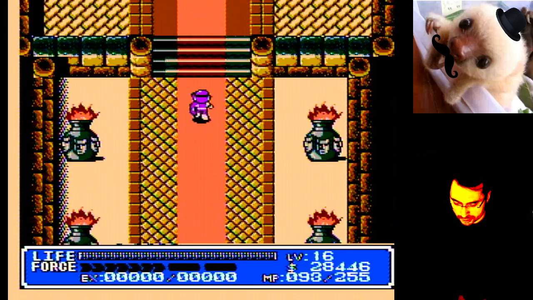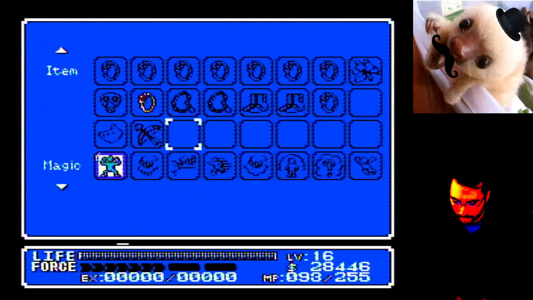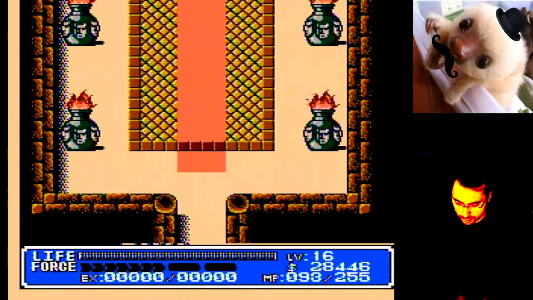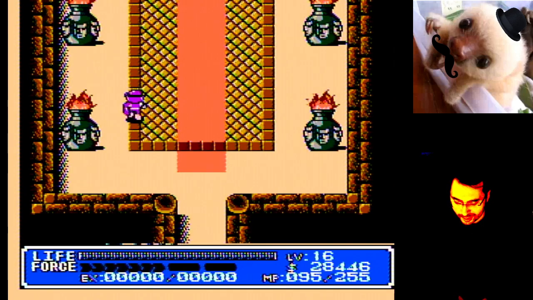Oh, Bow of Truth does not... Wait, shouldn't my MP be charging again? Oh, I equipped the wrong thing. The wrong thing. Yeah. And now we get a snack. Easy enough. Man. Tired today.